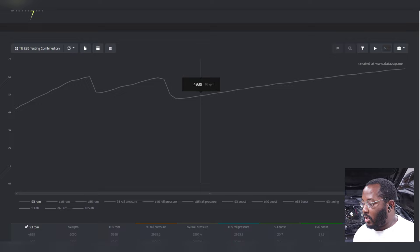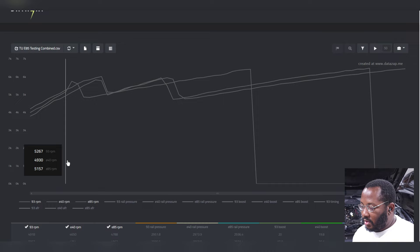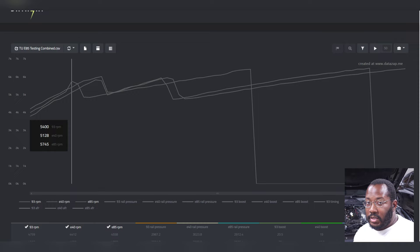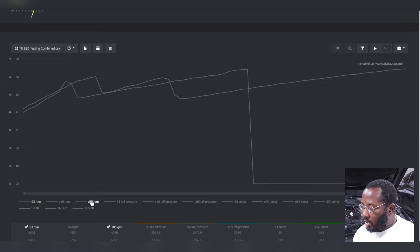Now let's look at the data logs. I ran pump gas initially, then went up to E39, then filled up to around E69. On the E85 log there's a weird jump in RPMs and it's shorter than the other logs — that's because there's a chunk of data missing since I was running the draggy at the same time. That's why the draggy doesn't show temperature or DA, and why some logs have missing chunks. But it still gives us good visibility to peak numbers.